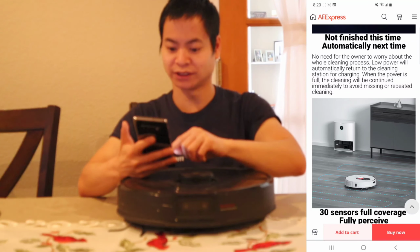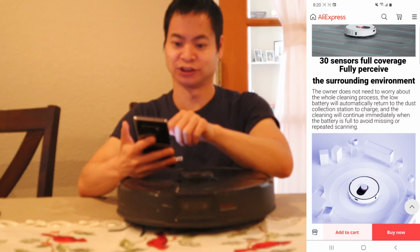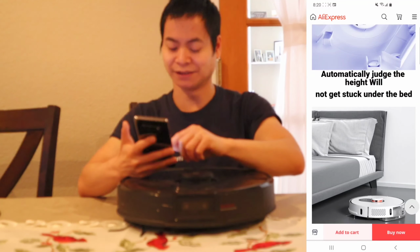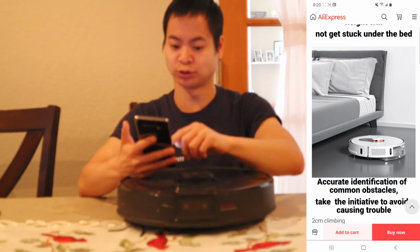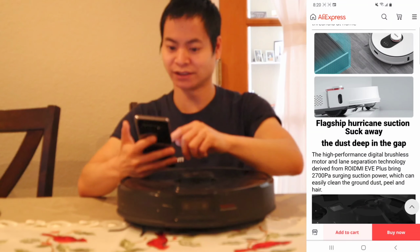And we just keep going down here. And they're saying here it's 30 sensors, but in the previous one up there it said 18. So that's kind of interesting how the numbers changed. Okay, so this looks like it has a pretty slim profile. Just keep on scrolling down here.